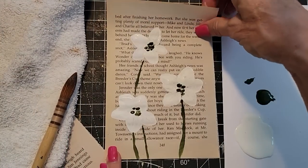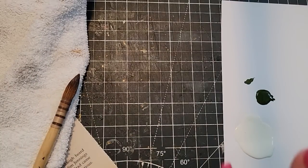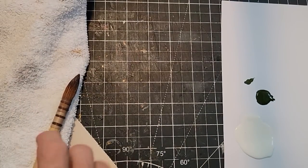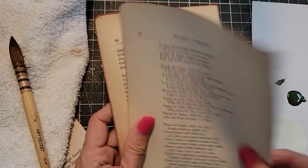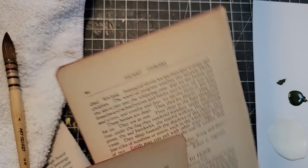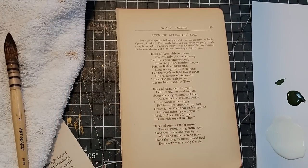So what we'll do is we'll just do a few of these and we'll do some different examples, and then we'll go back with the Aquarelle Stabilo pencil and see if we can make some magic happen. Okay, so let's pick. I like these long designs. Maybe I could do something with that.